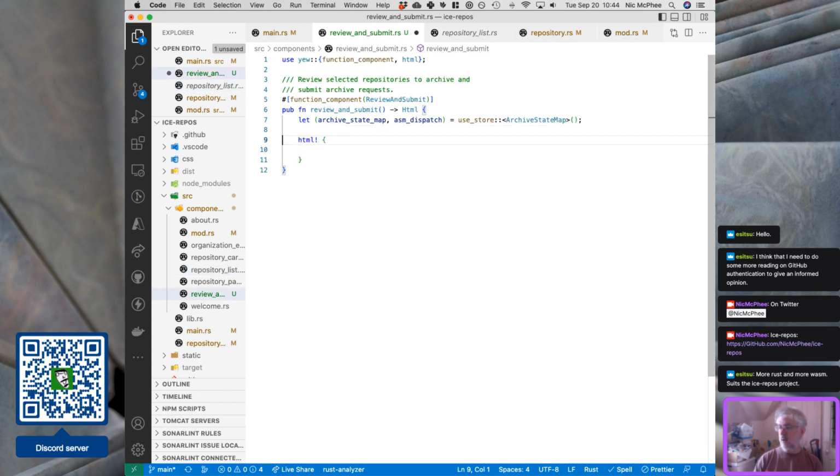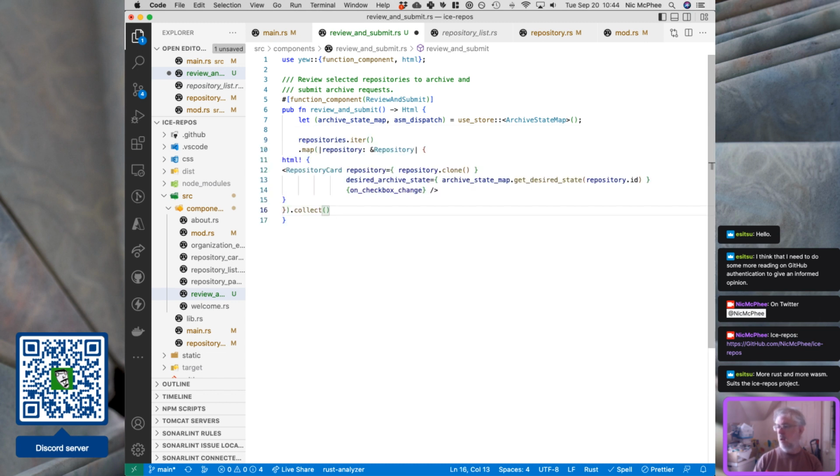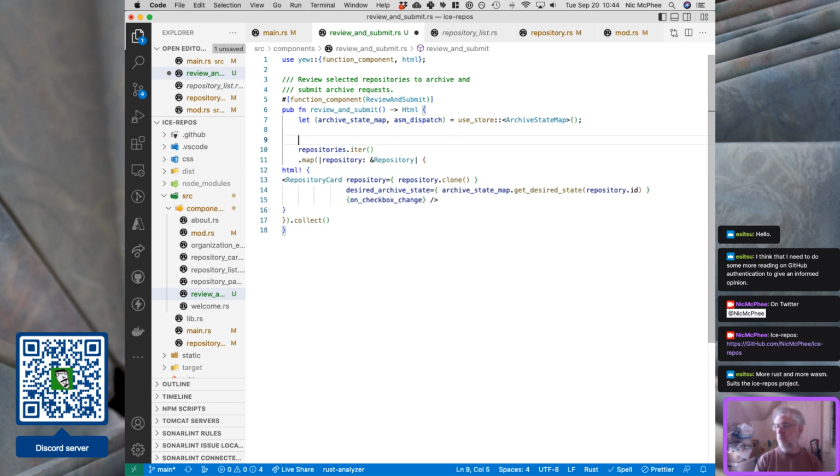So actually that goes out here. And I'm going to put it to do. This is almost, because I might change it, exactly the same as the code in repository list.